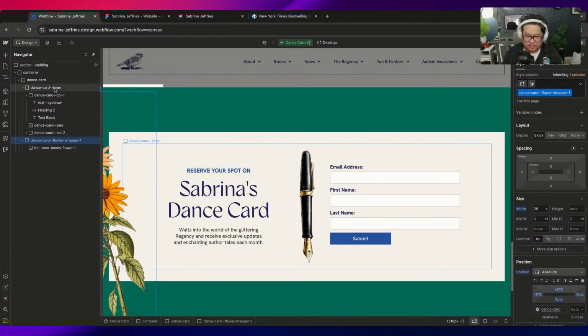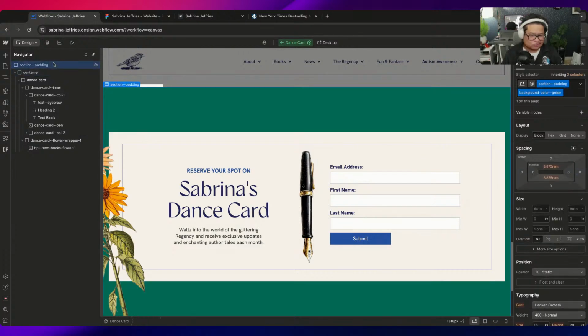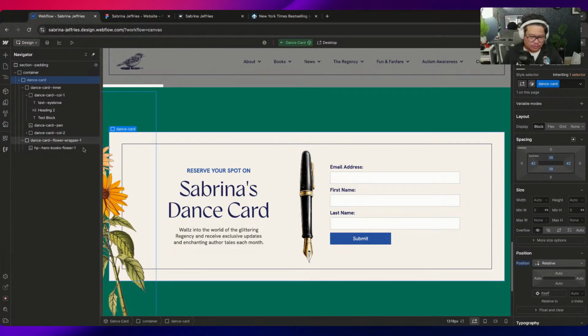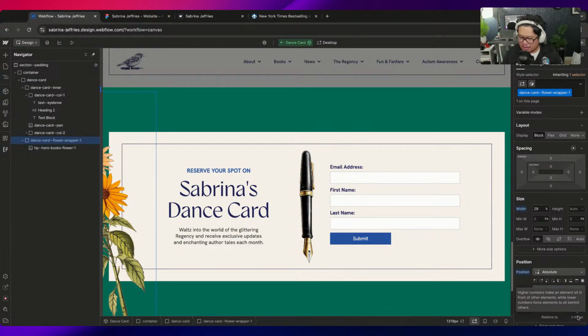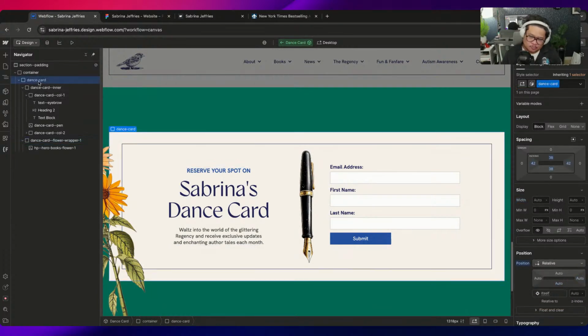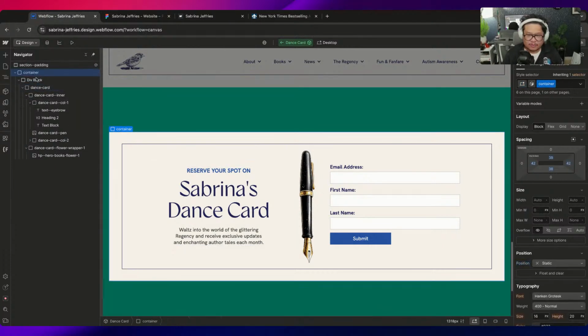Actually, the dance card. Can I push this to the back? Yeah, I knew it's gonna be good. I need another div. This won't be relative.